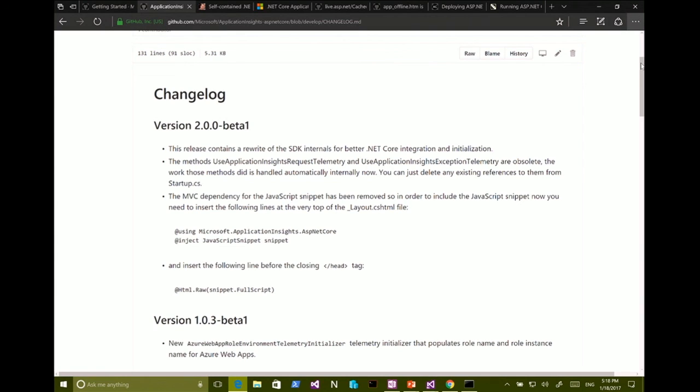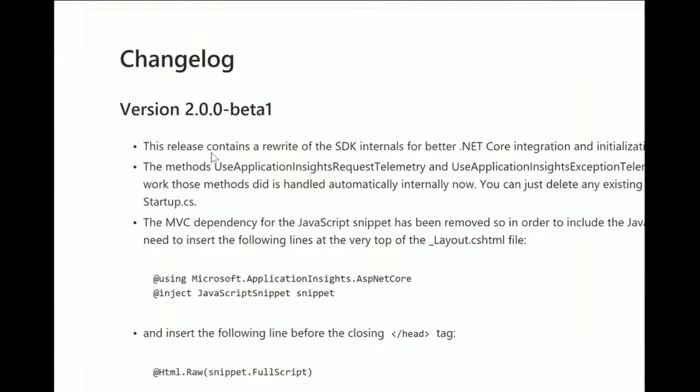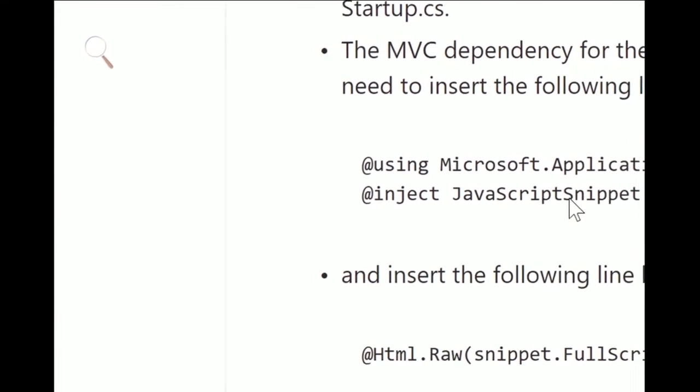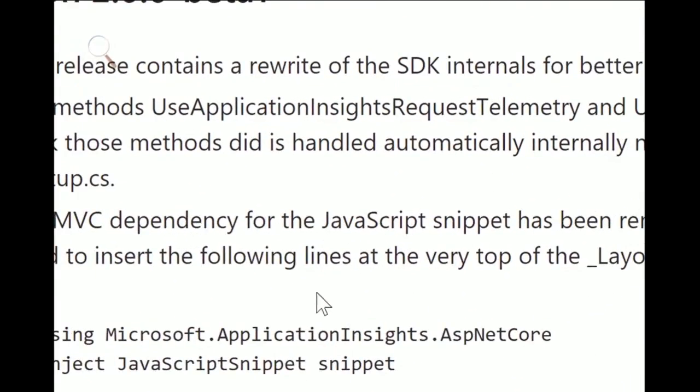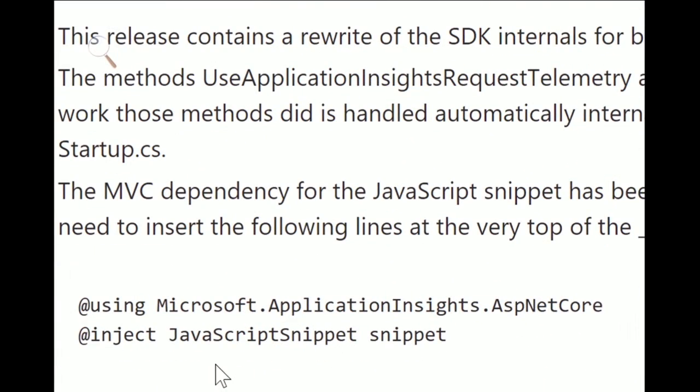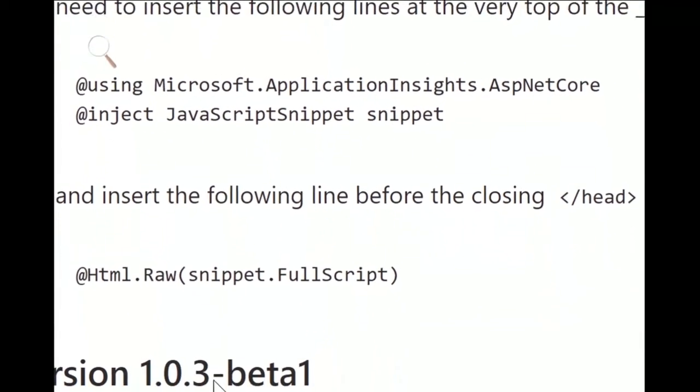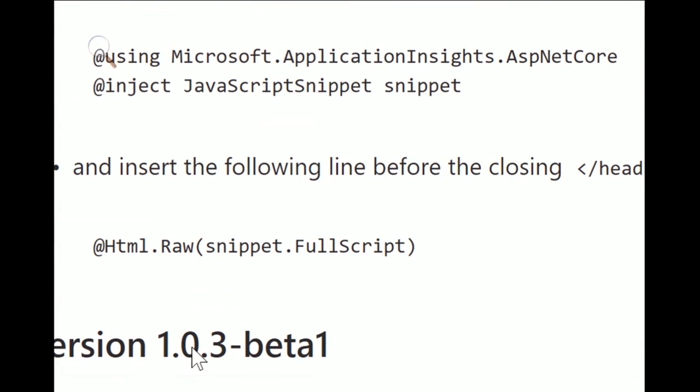Now it's really just a couple of lines. I'll zoom this way. In your view, you'll add this thing, and you'll say Html.Raw. This is all you need to do. You inject this into your one layout, and then this is tracking all your JavaScript stuff.